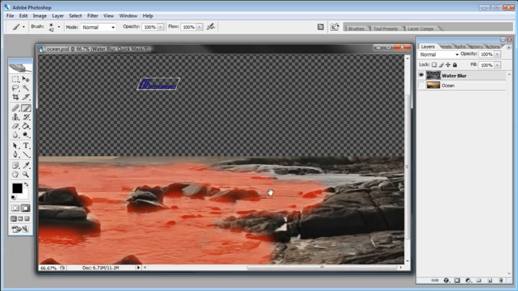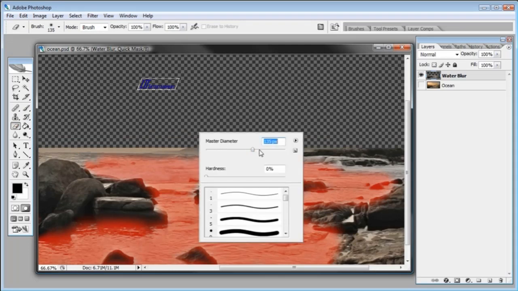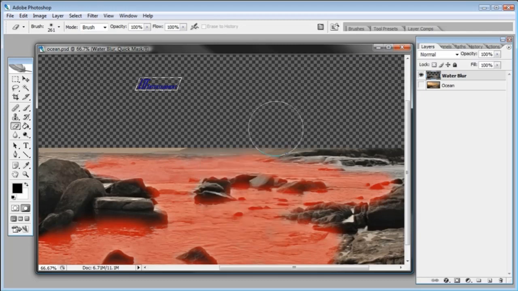Now I can already see there's probably some places that I don't want to blur out. Now that I'm looking at it a little bit closer here, I can get a nice large brush, and I can do a gradual blend here, erase away the back just a little bit, something like this. Let me try that one more time. There we go. And it looks pretty good.